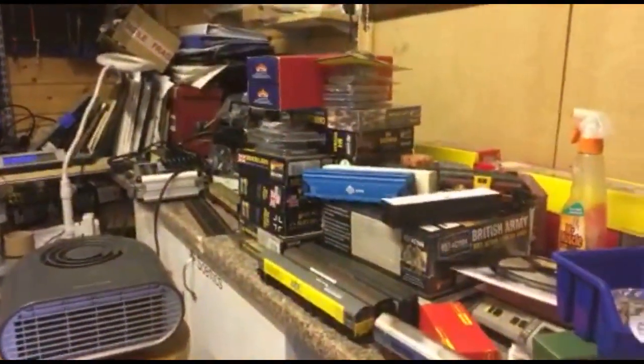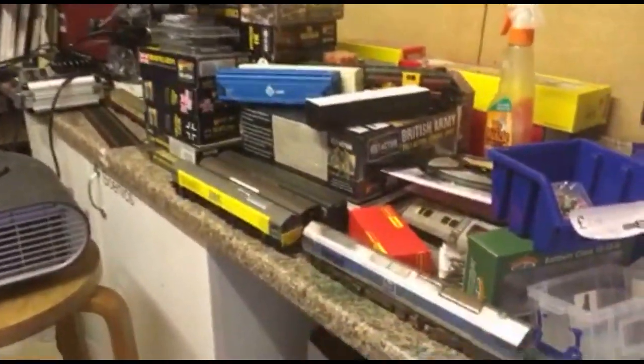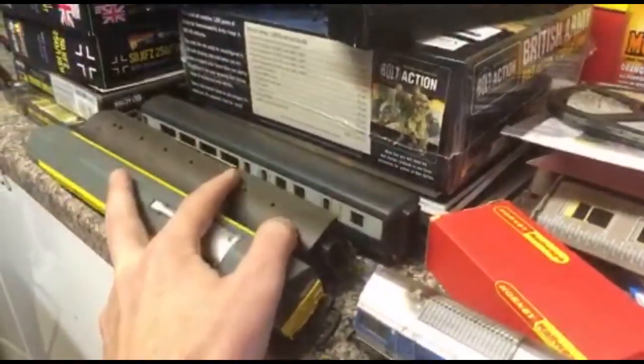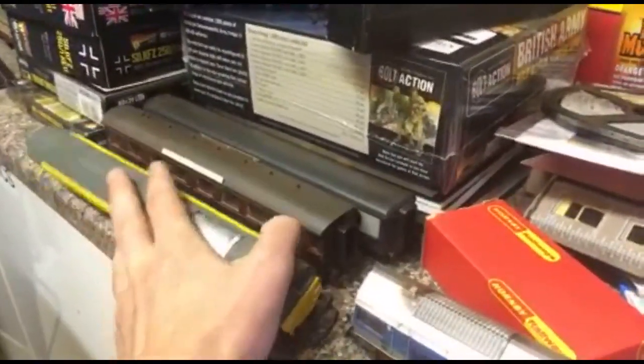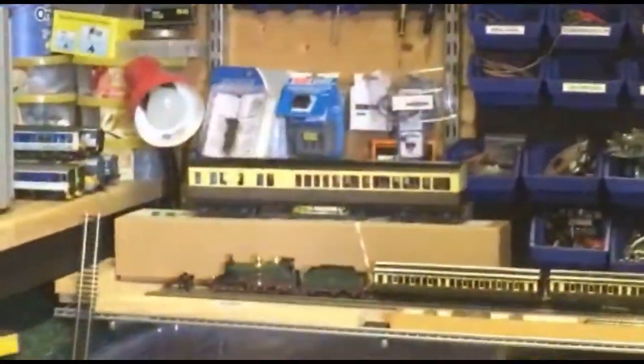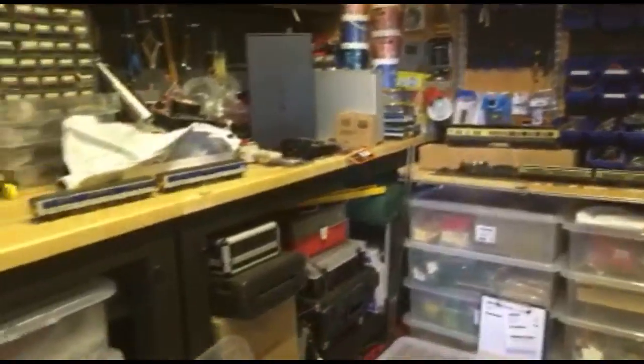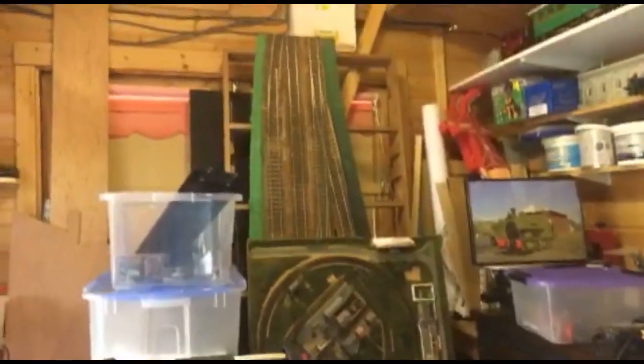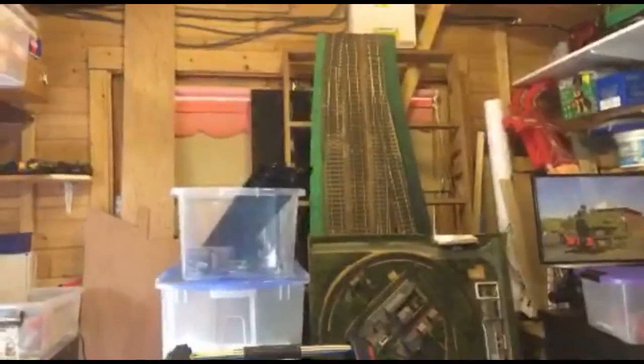I'll be doing a bit more in-depth video tonight just to give you an idea what I'm going to be covering. Again, the workshop is in a state of perpetual chaos. There's various things going on over here to do with weathering, all sorts of things like detailing newer coaches there. Going around, there's my O-gauge coach, still needs finishing. Looking further around, there's a few things for sale. Looking at an N-gauge layout that I'm doing some work on, and then there's our O-gauge one tucked in behind.